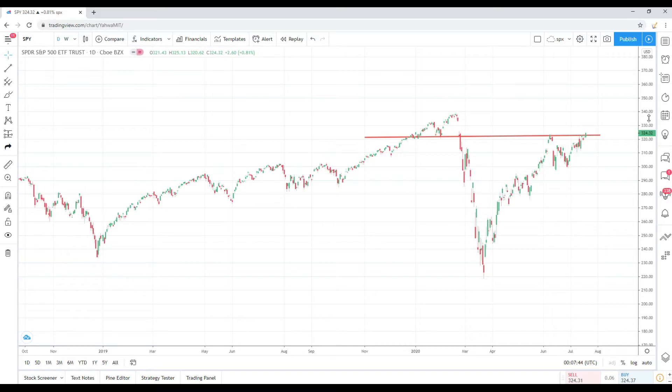It's a daily chart going back to December 2018, but we can focus on price action after the breakout and the subsequent collapse — that roughly 40% move we saw back in February through April because of COVID. From 2018 to early 2020 it was a nice uptrend; anyone who was long for the last year or so made some gains. Then February hit and the market literally crashed about 40% in a month and a half. Since then we've rallied.